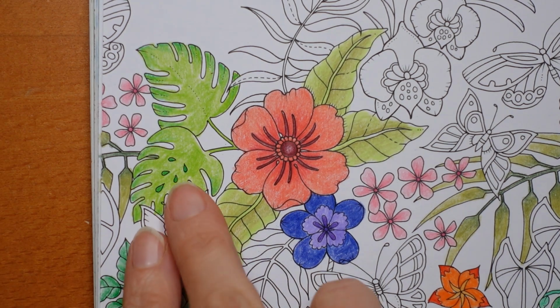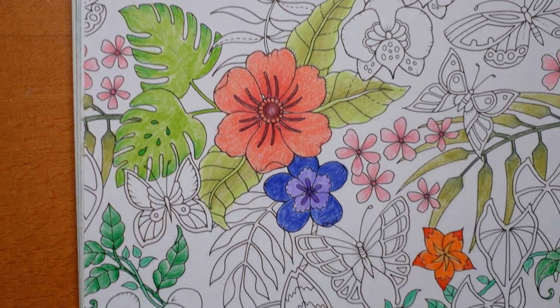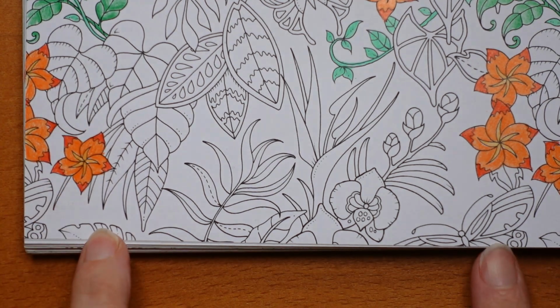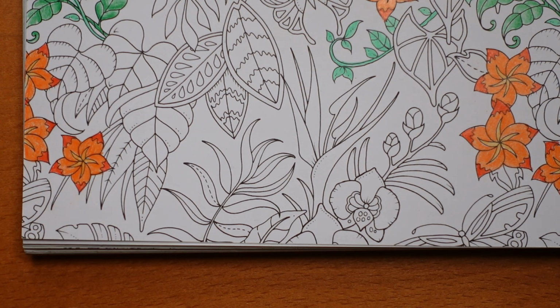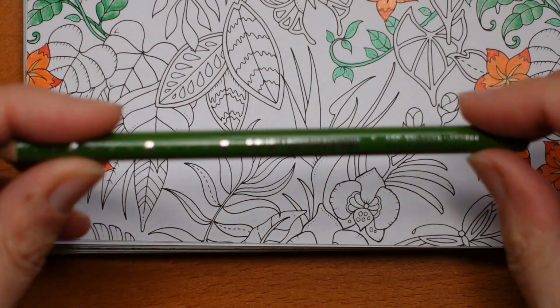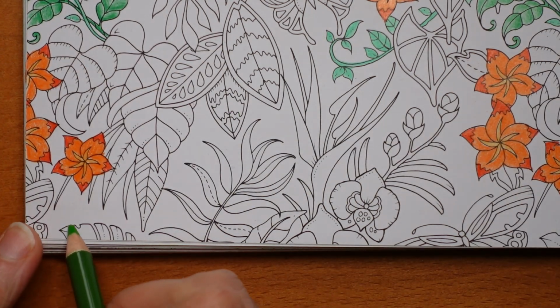Now, I do remember when I did these, I said there's some more at the bottom, and I never did them. So now is the time. So I've got to try and remember. Apple green was our base.